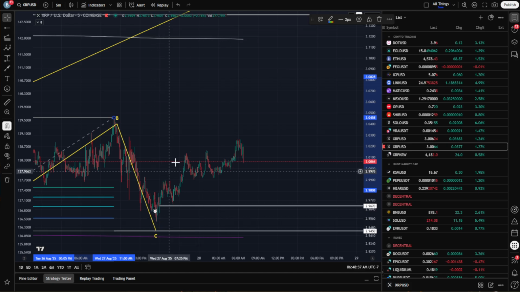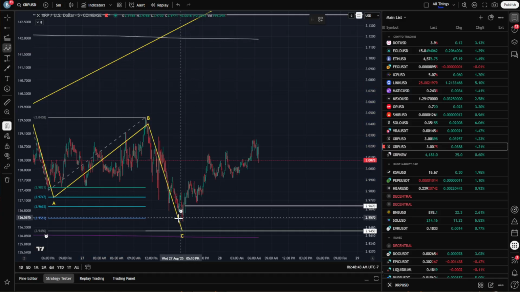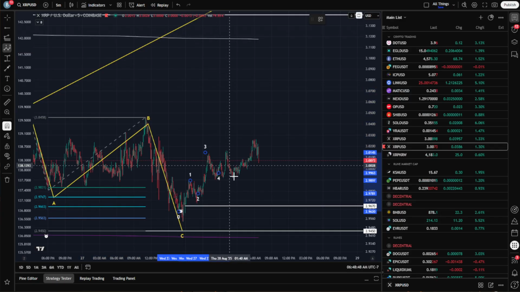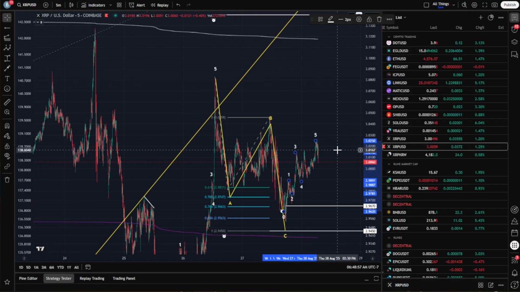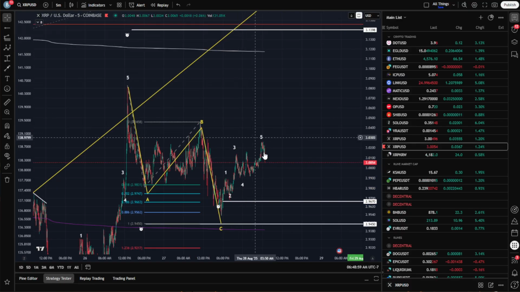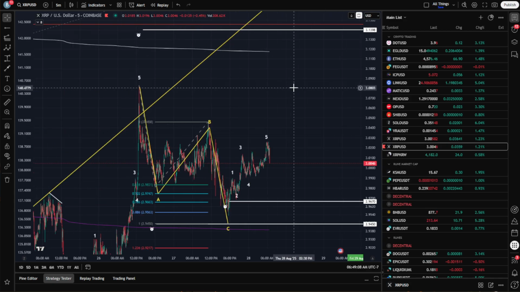So this could be the beginning of a leading wedge pattern, and we can see that we have a 1, 2, 3, 4, and then a 1, 2, 3, 4, 5 for completion of the 5 waves to the upside. This is starting to look like we have our wave 1 move off the lows, and now we're going to be looking to set a wave 2 move here, probably back down into this region of 298, and then with that wave 2 we should be able to begin our impulse off the lows here.